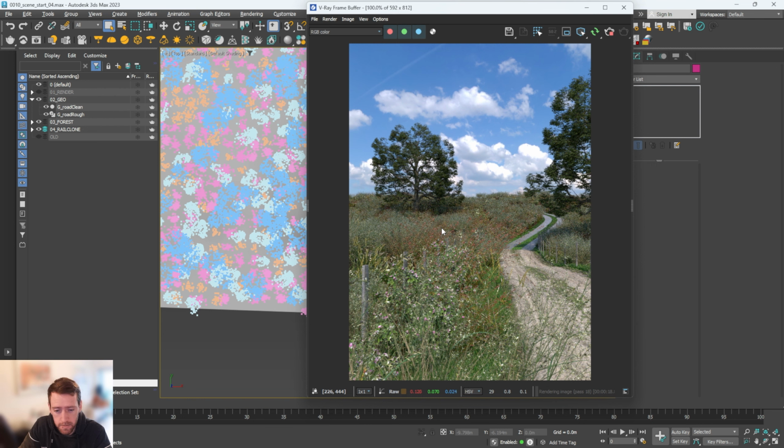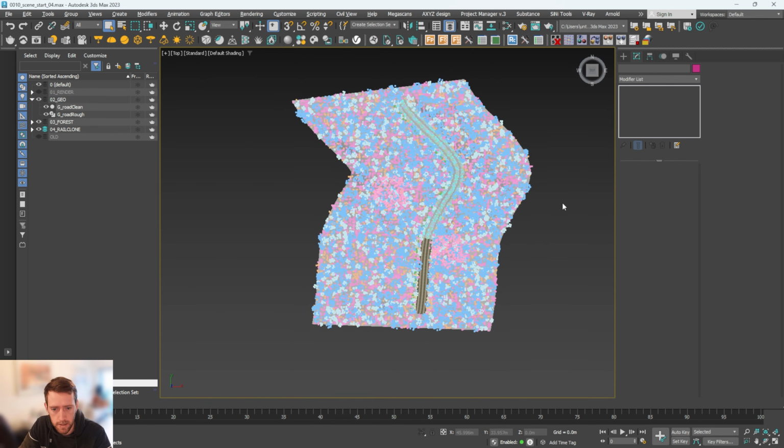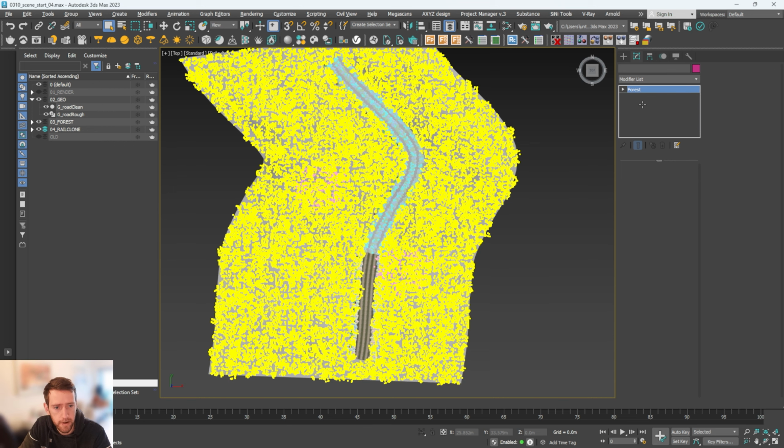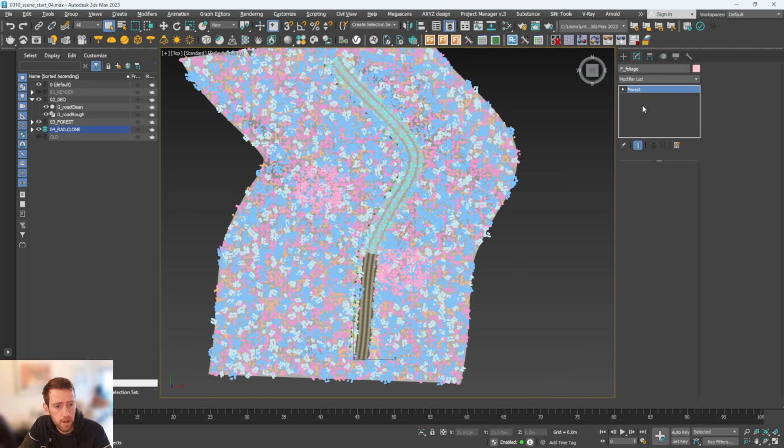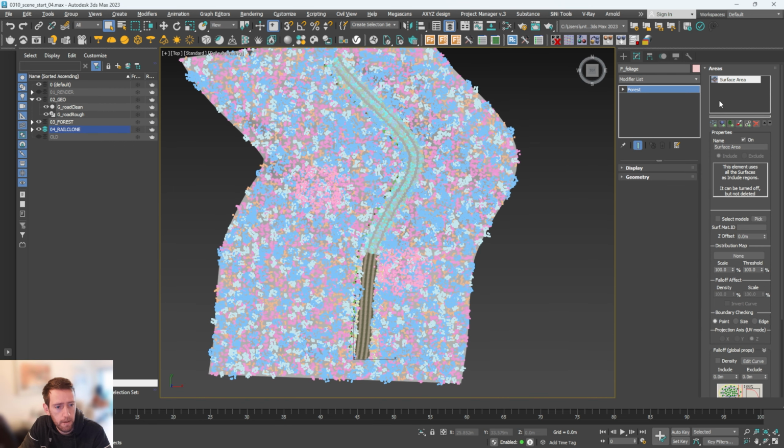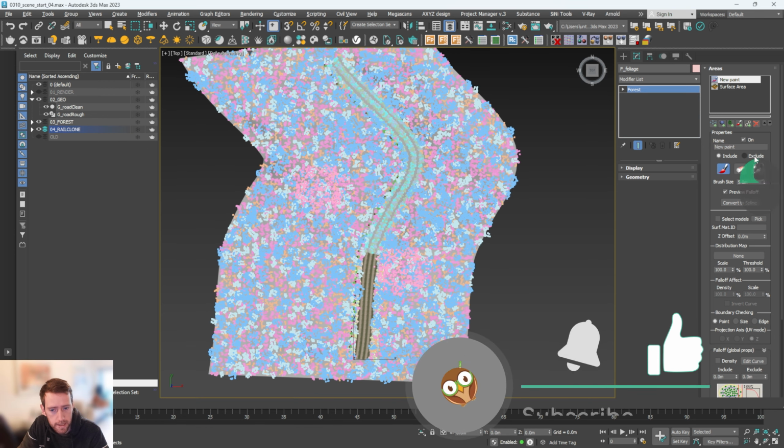So let's start changing some settings, but before we change those settings, I'm going to remove objects from this edge, and I'm going to show you how to do that with the Paint Tool. So go into the top view, select your Forest Pro object, and we're going to go into our Areas tab, and we're going to add in a paint layer. So that's going to load up here, and we're going to change this instead of 20 meters, let's change it to something like 5 meters. Click our paint tool and make this an exclude.